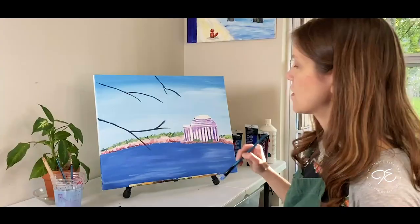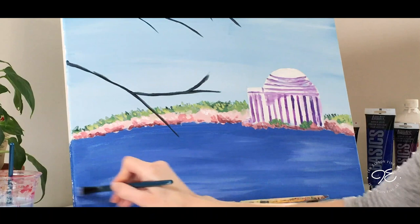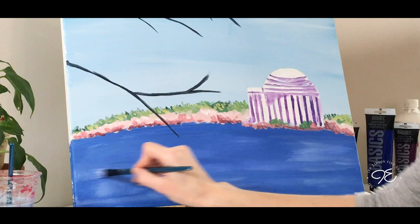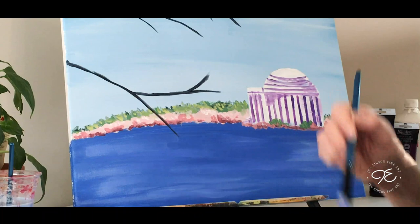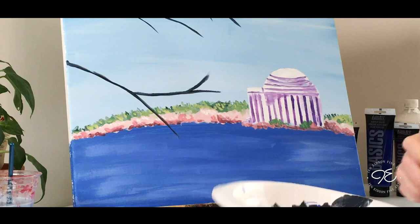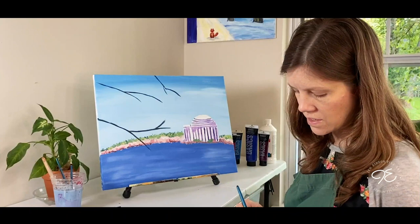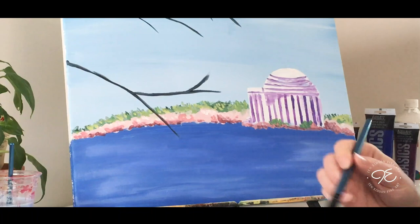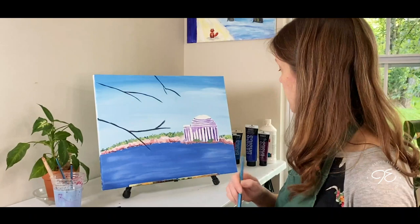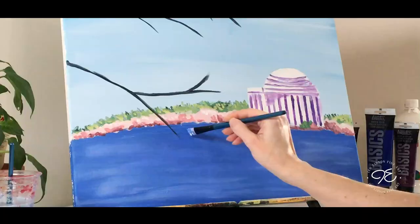So while you're doing this, I will say use the wide and the thin direction of your brush just to give it some variance while you're creating the water. It's not a specific way you have to do it, just add this lighter but similar blue over this. Be careful about how much white you add because it's really noticeable, okay? Because you're not painting on wet paint, it's not blending in, so you're just painting right on top of dry paint. So I'm gonna be really careful about where I put the white.